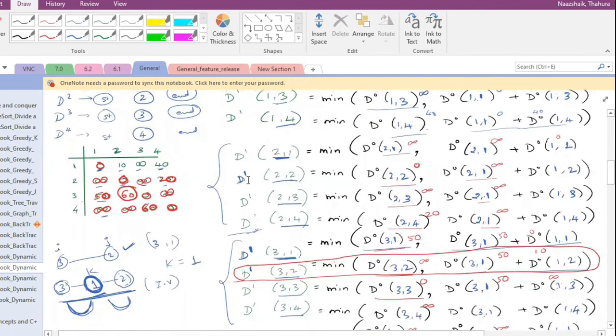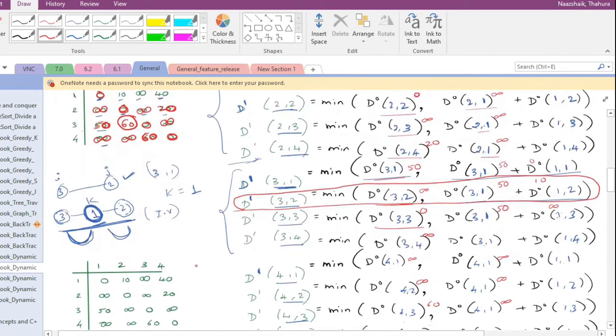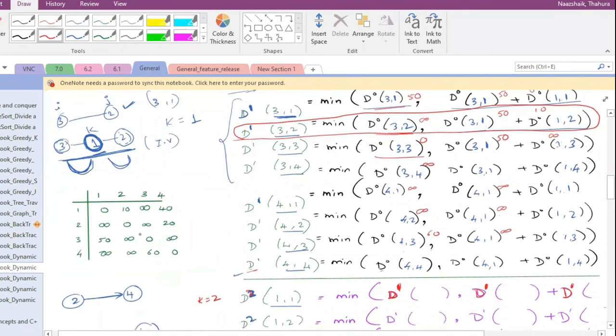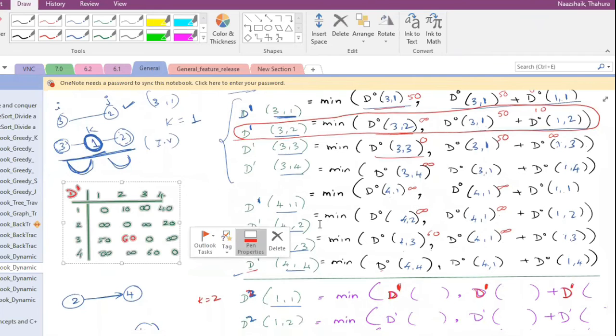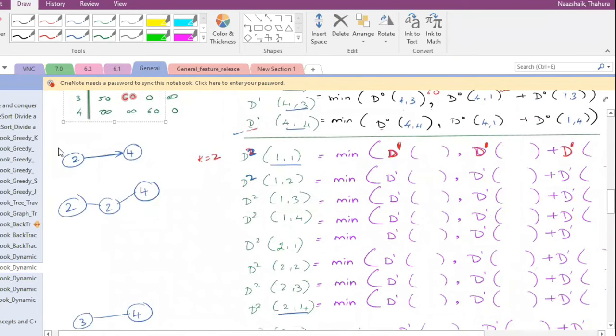So we will take this as our adjacency matrix now. So it is the same thing. I think only 60 has changed. This has changed. This is 60. So this is my D1. Okay. So now for all other purposes, while computing D2, I have to look at this matrix. Okay. So let's solve this.